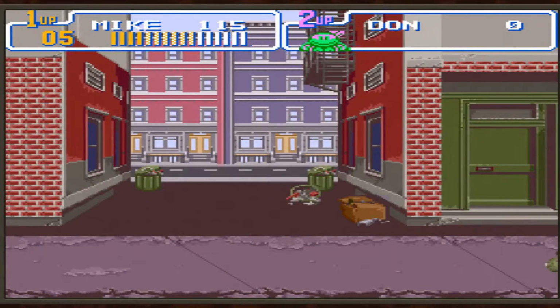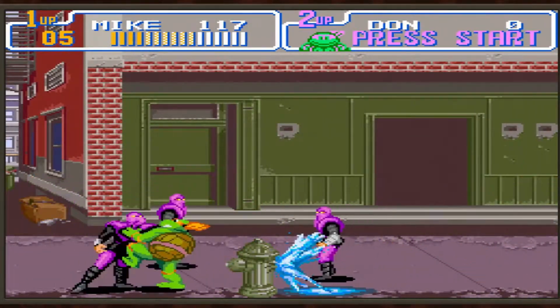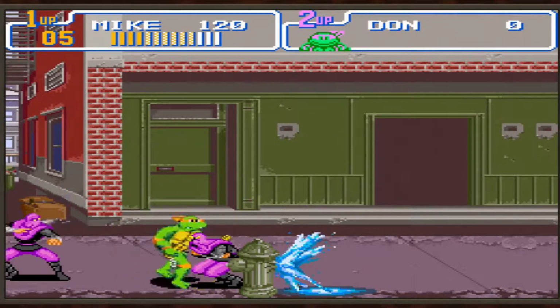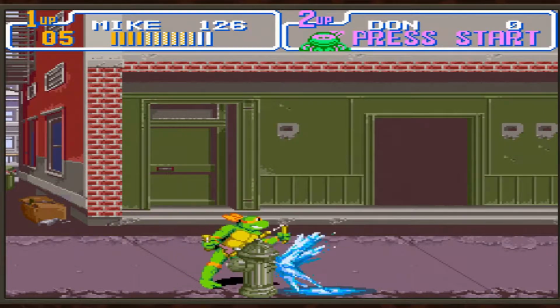Alley Cat Blues. Love this level. This is the street level. There's a few different things. You can hit that, and it hits people. Ooh. Ow, ow. Jeez. See what I say about these stun locks.